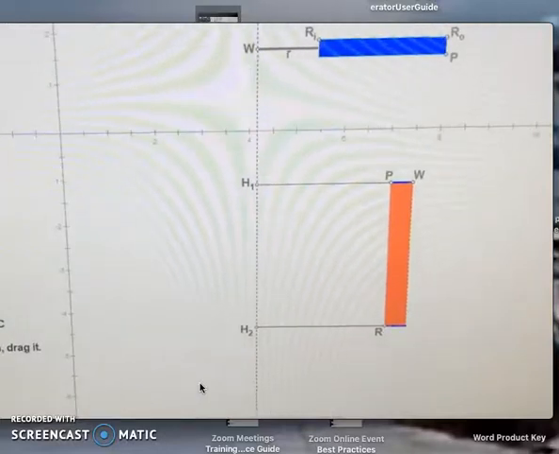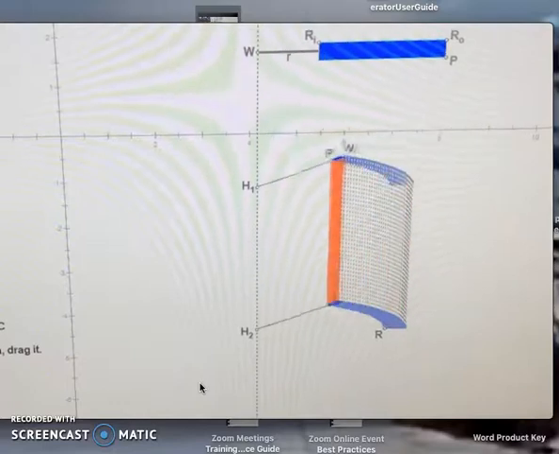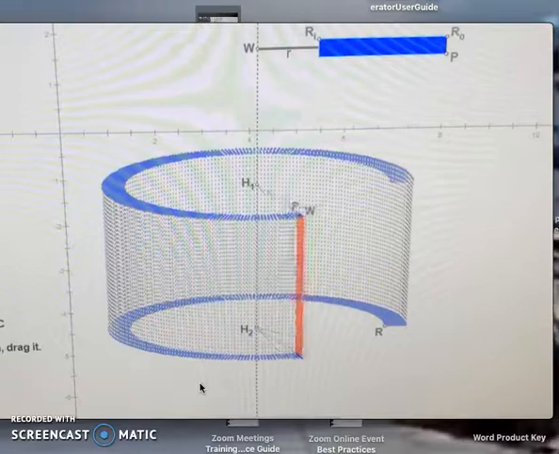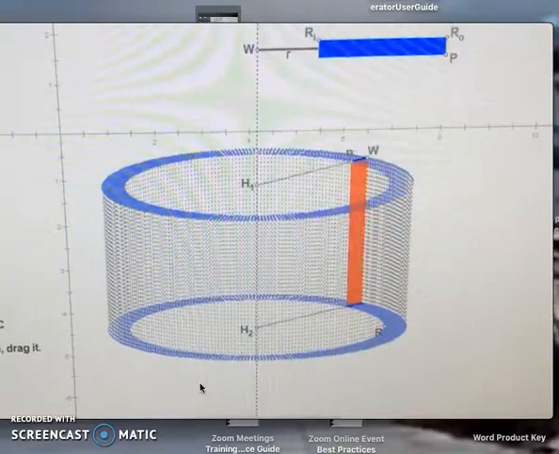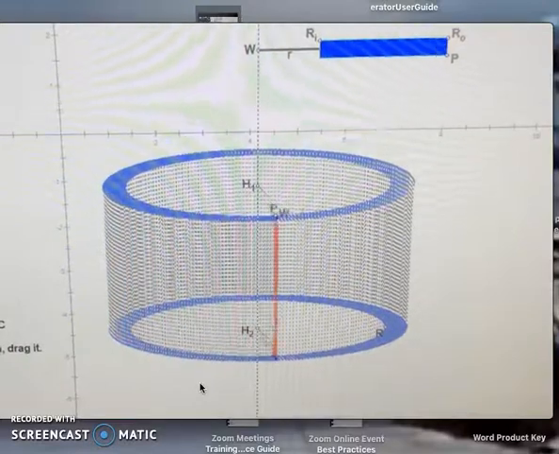So we got the blue guy. Remember, that was the disk guy. And I got this one that looks orange, but really it's red. So I'm revolving that around. I'm probably talking at the same time. Looks like a little washing machine basket.